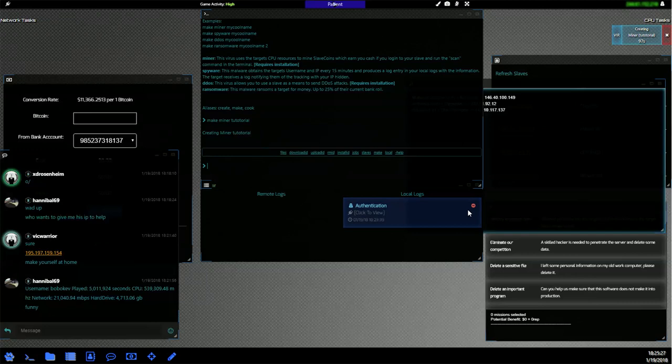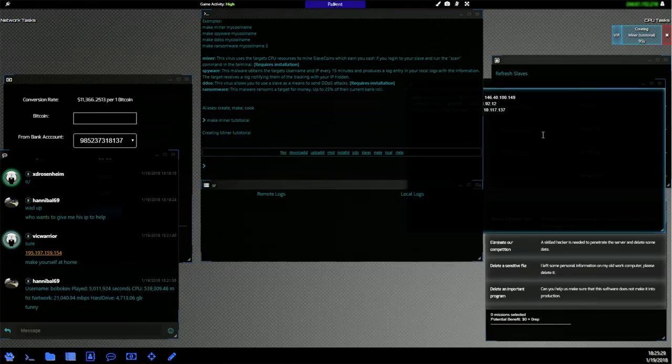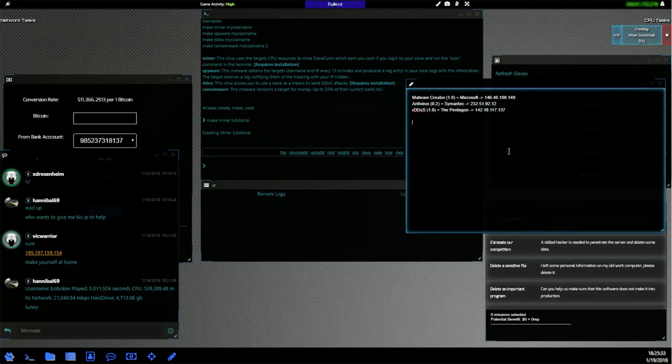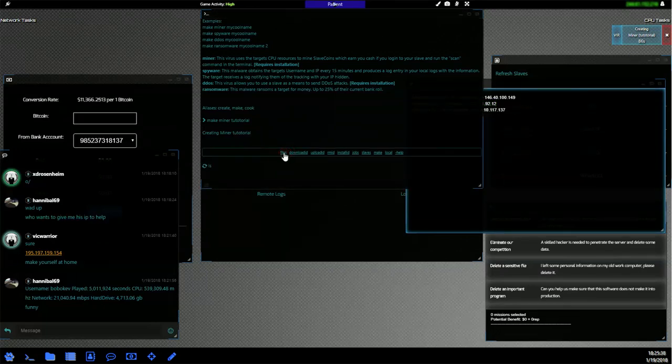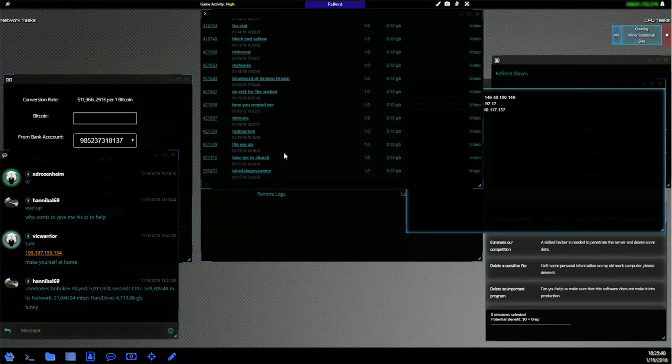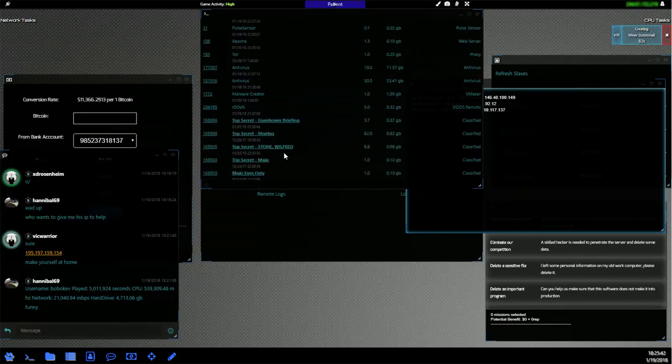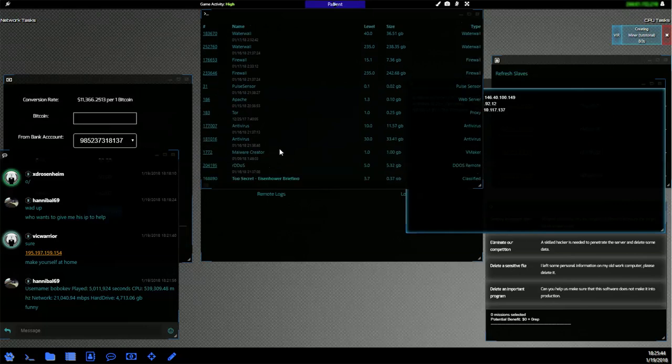And while that's being created, we're going to talk about another piece of software known as the antivirus. What this is for is it removes viruses that have already been installed on you, such as VDDoSes, which are not able to be installed on you anymore, and miners. Right here, as you can see, I have a level 30.